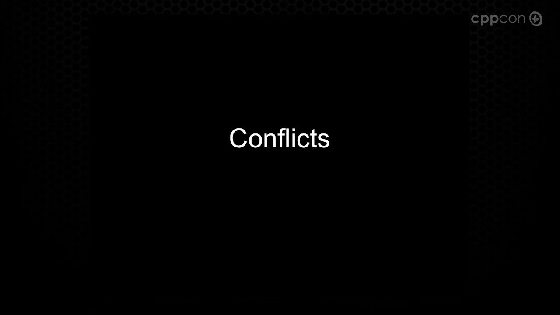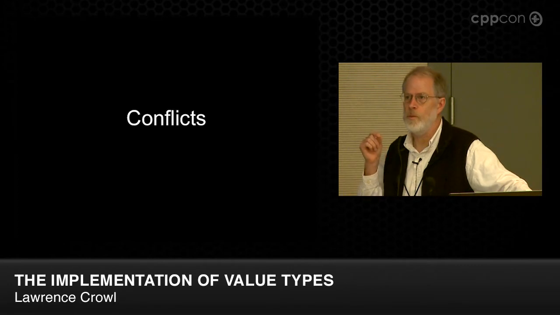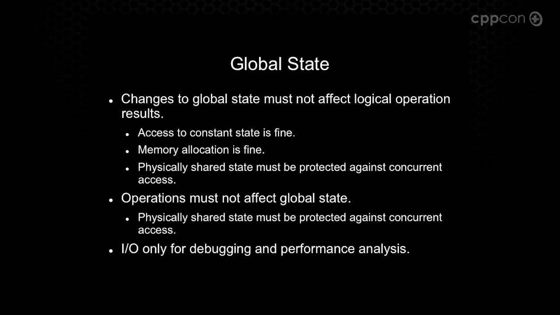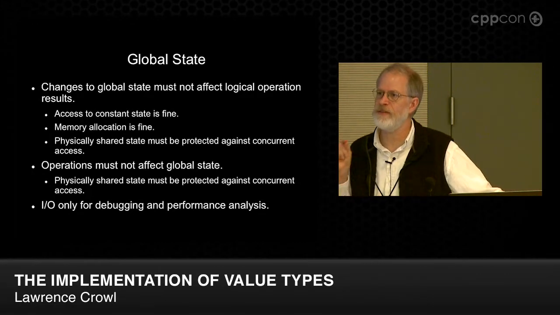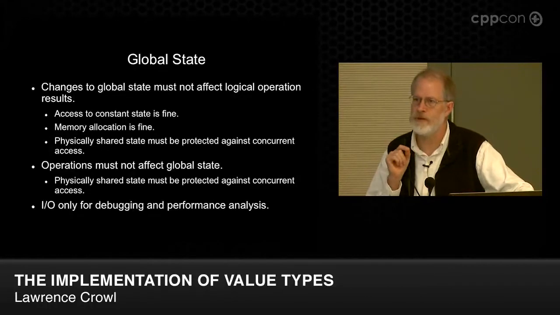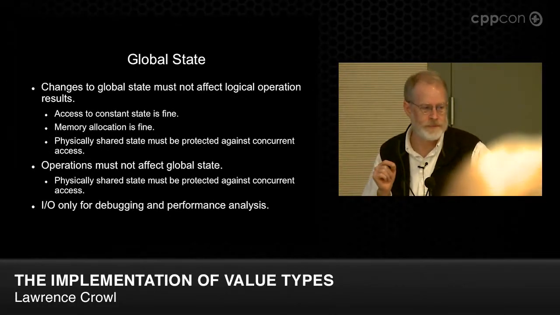Aliasing is not the only conflict that you might run into. We have a number of conflicts with the environment that we need to take care of. There are a number of possibilities for conflicts within global state. I don't want to say you can't go to global state. What I want to say is the user should never have to see the effects of interacting with global state. That is, you don't want the users to think about global state at all.